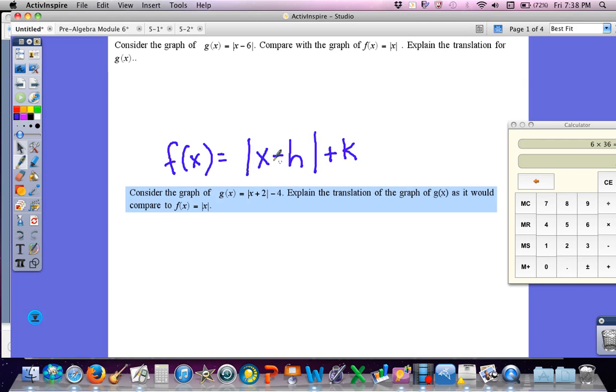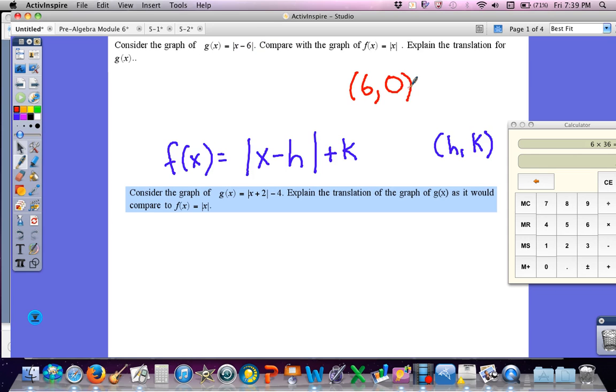And I always say, notice the default is a minus sign. So basically h and k are your ordered pair for the vertex of your absolute value equation. So if I look at this first problem here, and these are changed from what you have on your ridge review, but x minus 6, since the default here is negative, that means the x coordinate is 6. And the y coordinate, since there's no plus or minus there, is 0.